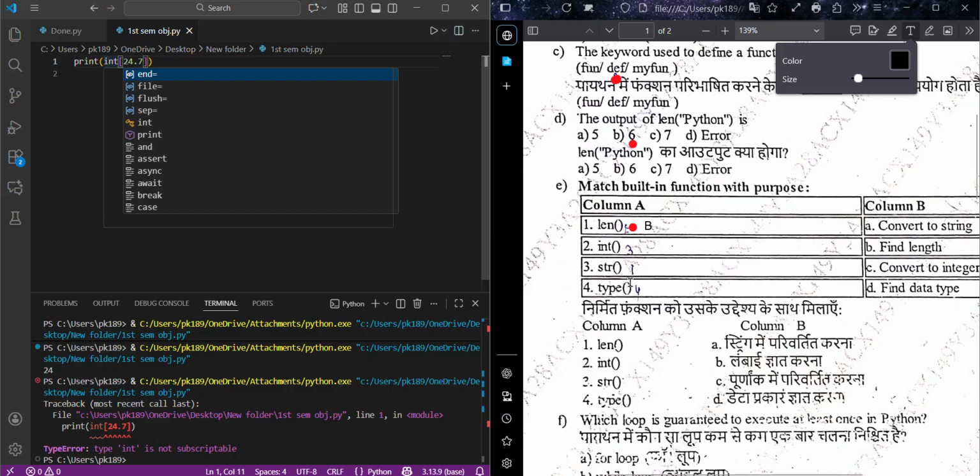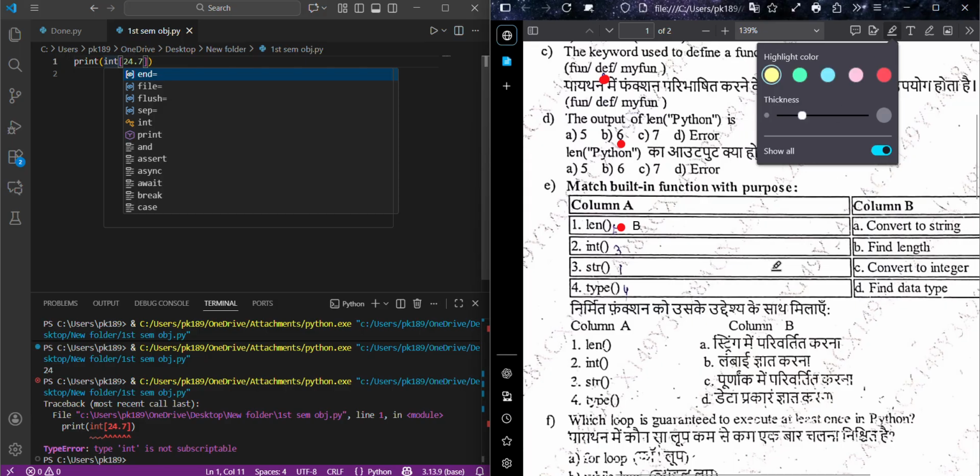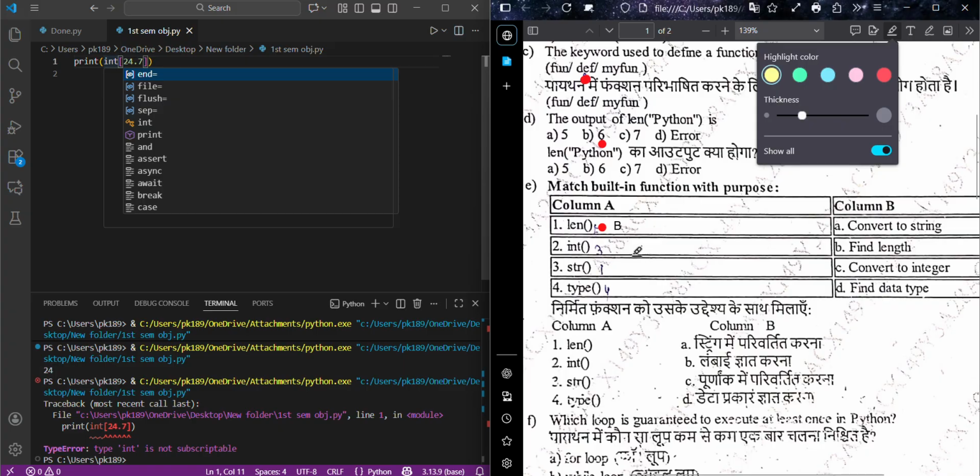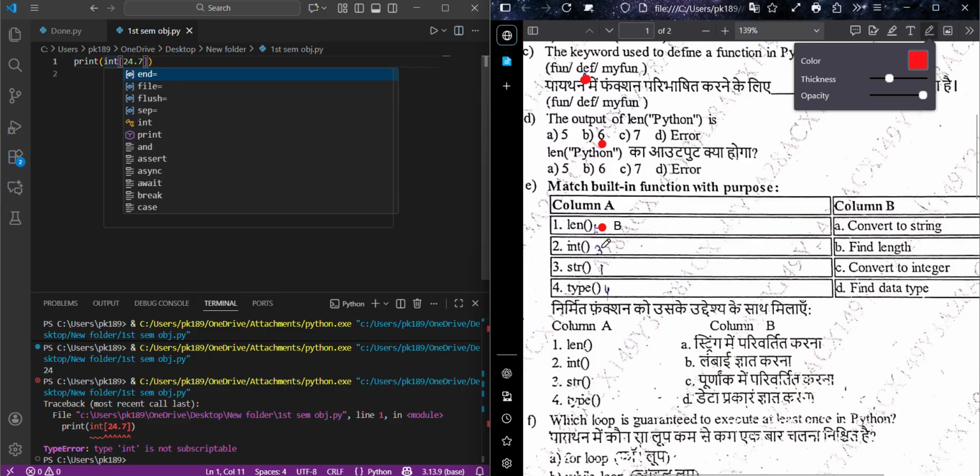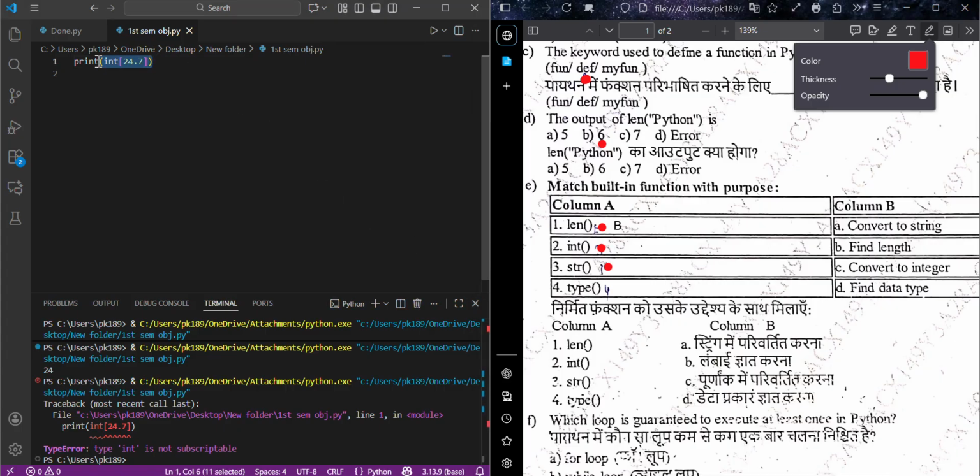So forget about the terminal. The answer for the int function is to convert to integer. Str is to convert anything into string. Type is to find the data type. We will try this also. This is new to me, but I understand this.